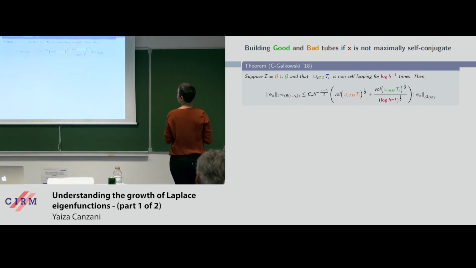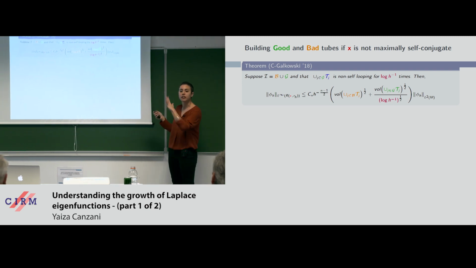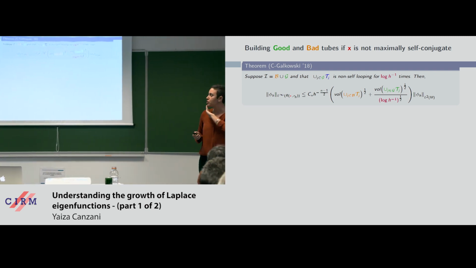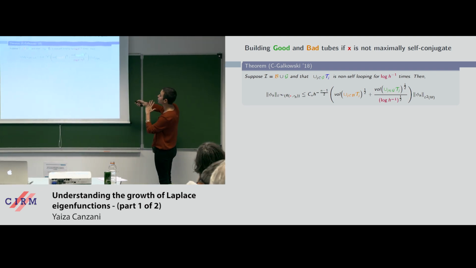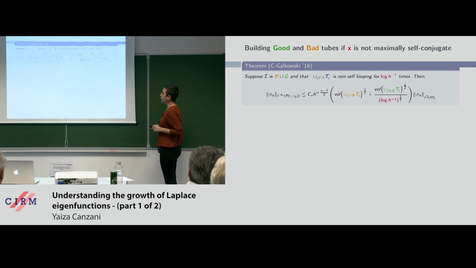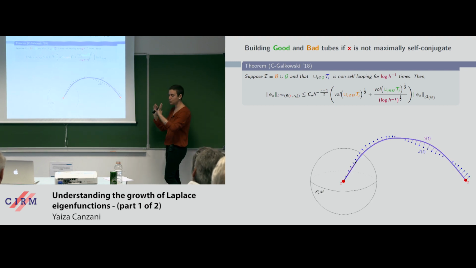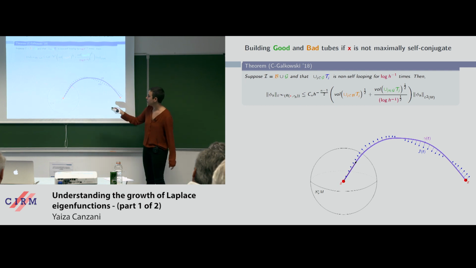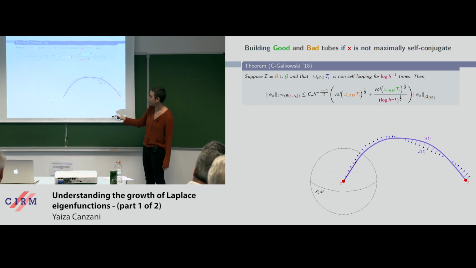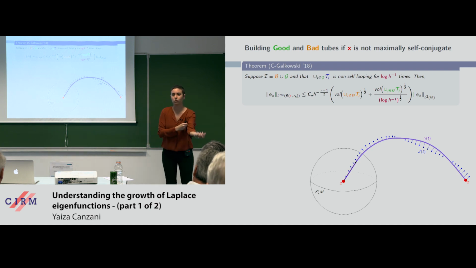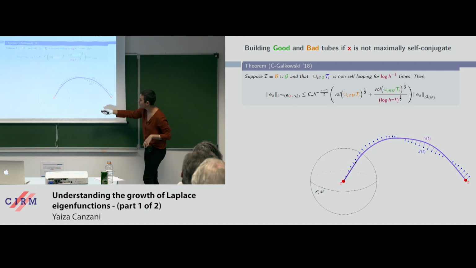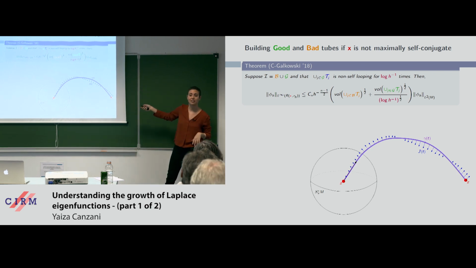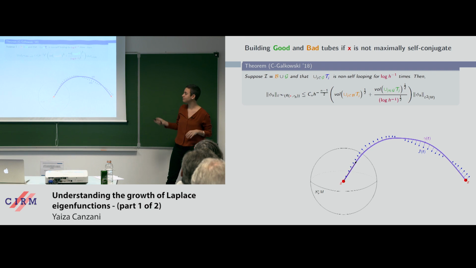This is just the statement that we had in the previous slide. I wanted to put it up there so that you keep in mind what we were doing. We are building these tubes, the good ones and the bad ones. In this picture, my manifold has dimension 3, so the set of unit directions emanating from x is a sphere. I'm unfolding the picture because otherwise drawing this was tough. This is x, and this is x again. I'm looping back at x.